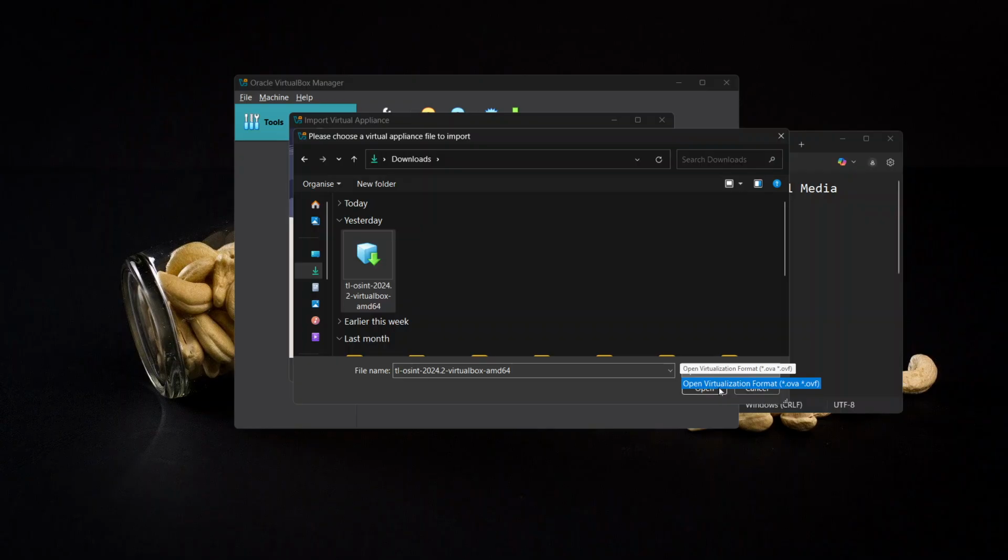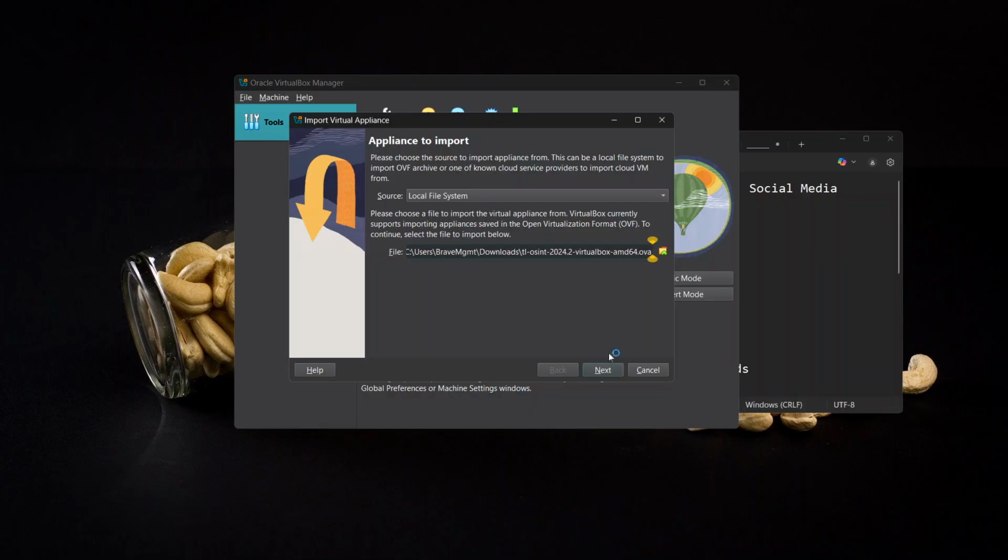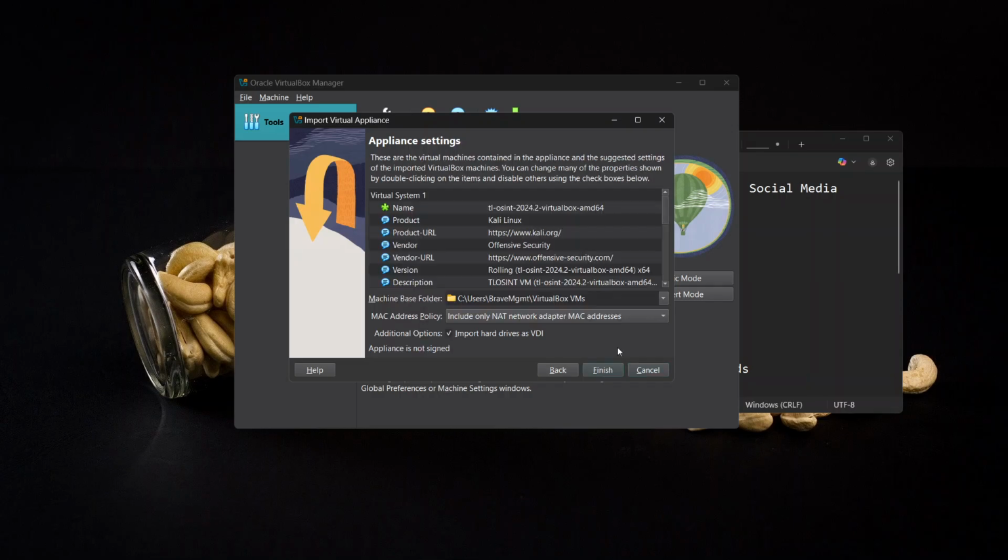It's an Open Virtualization Format, OVF, so that's the file. Click on open, then click next. Now you may not be able to do this, simply because if your system has 4 gig RAM, you won't be able to do this. So you don't have to worry yourself trying to follow the steps. Don't do that.